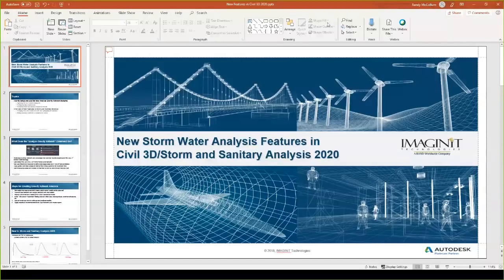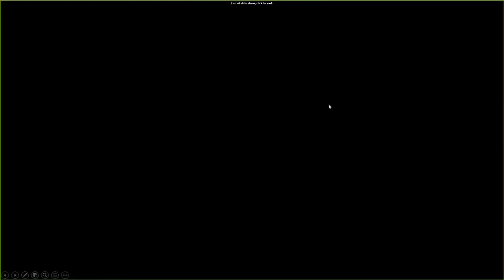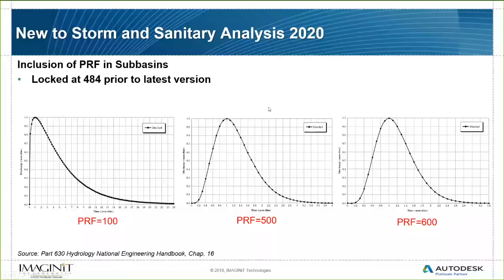It says, can the catchments be edited like a polyline or parcel? Yes. What I did first was create my catchments from polylines.